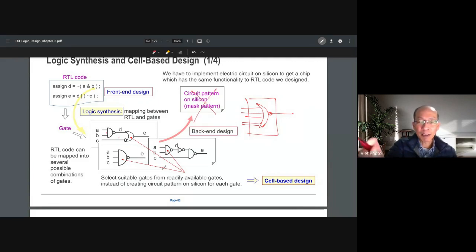Yes, no mask pattern yet. It's just the cells and the connection. No mask.